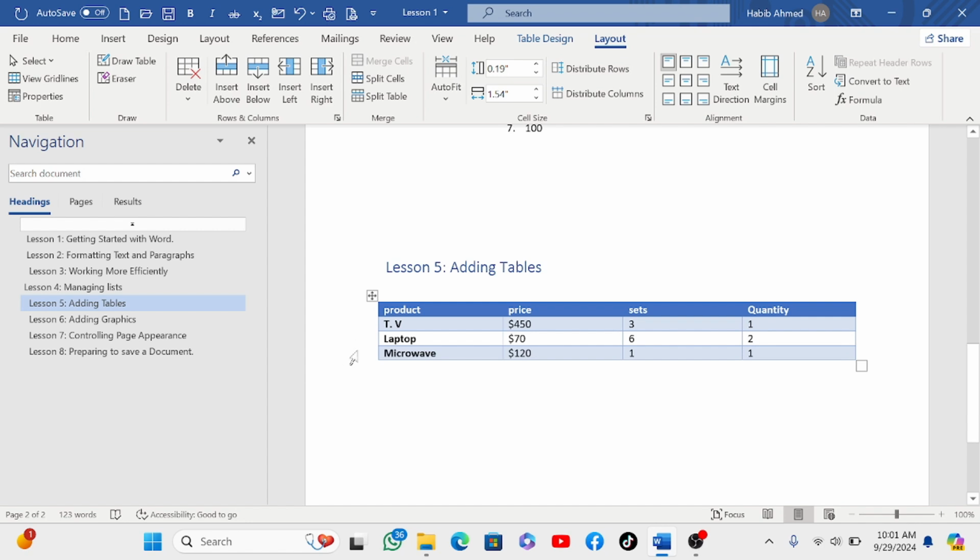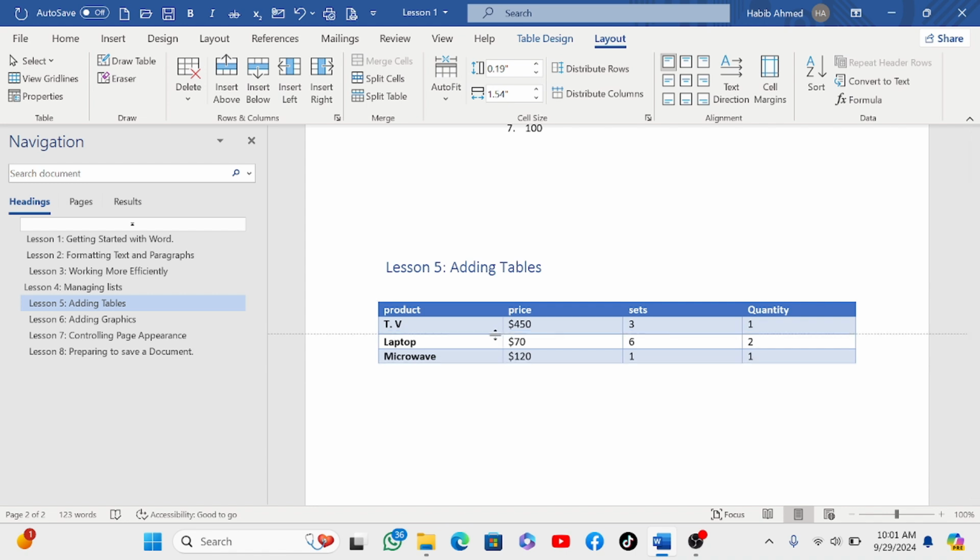Now we want to maybe set our text to center. You can also play around with these lines here. You can adjust the alignments of this row line, grid lines. Now let's say for example we want to align this. I can see it's a bit too tight. Let me increase.